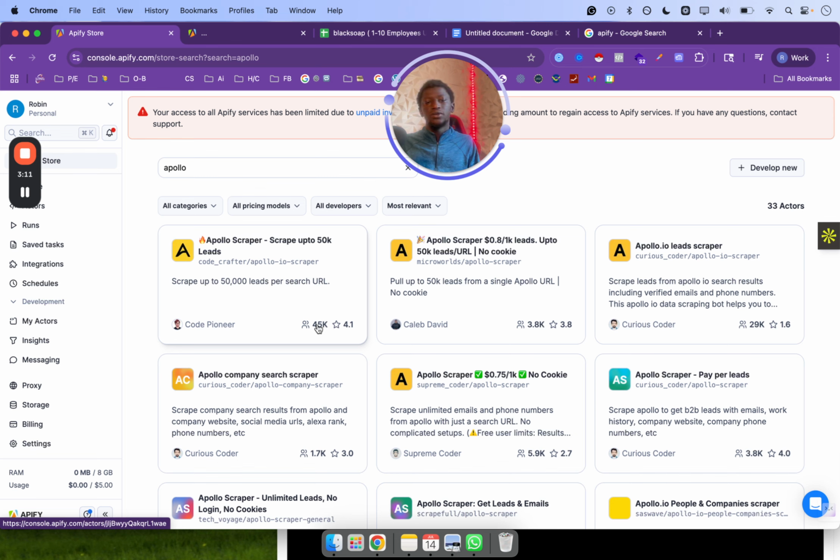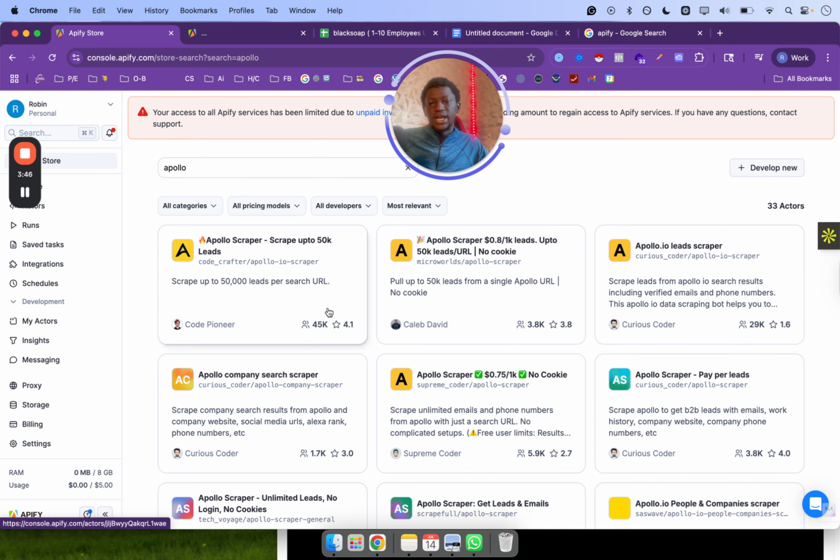Therefore, the most trustworthy one is going to be the one with the most users and the most stars. You also want to choose the one with the most likes, because that means it has been debugged a whole lot and you're less prone to the scraper breaking down so you have to start over from where you left off. Now, I'm going to choose this one because this is what I'm used to using.